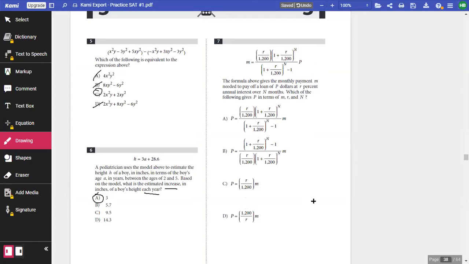For the next one, we start with an equation at the top, and then it's rewritten with the answer choices. So we don't need to read through the problem. We just need to know we're rewriting this equation. It looks complicated, but it's really just a one-step equation. We are solving for P, remember. So we just need to multiply by this flipped fraction. We've multiplied by the reciprocal of this, and the reciprocal of this is B.